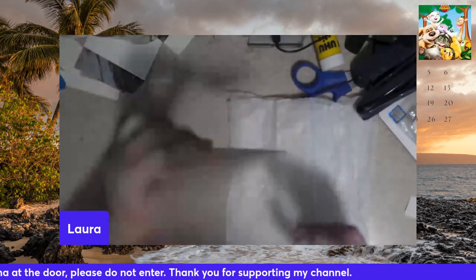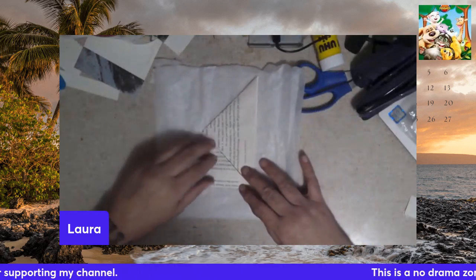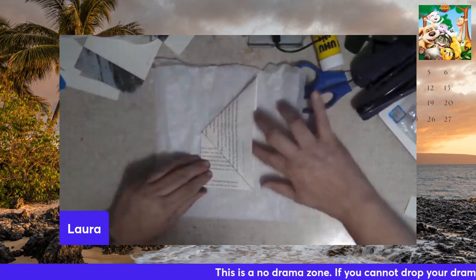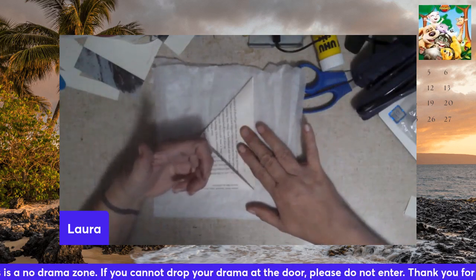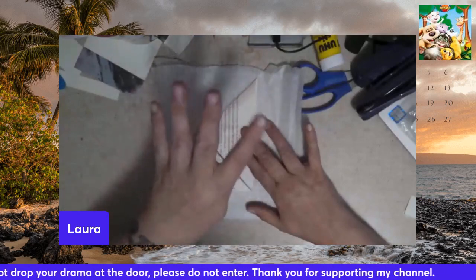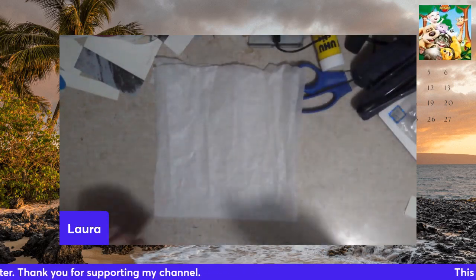I have another pocket - this is a template of a pocket that I made. So if you pretend this is a page and you glue it down on one, two, three sides, you have a pocket here, a pocket here, a pocket here, and a pocket right here - creates a sort of little pockets. Thank you, Pam at the Paper Outpost. So this is my template so I don't forget how to make it.